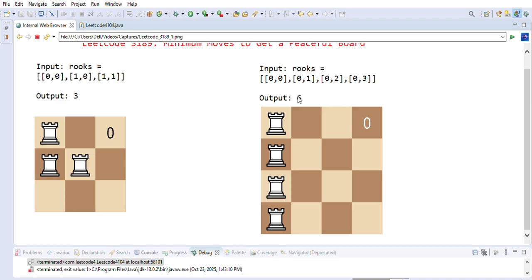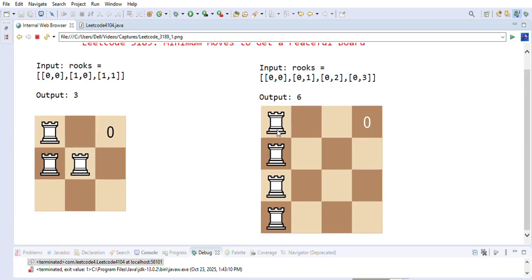I hope you are getting the idea of what they are asking. If you look at this second example, you may think, I'll just quickly check if they are in the same column, easily calculate how much distance I have to move, and then I'll be done. But that's not the case, guys. You have to find out their positions by both rows and columns, because they should not be in the same row or same column. In this case it is okay, but in this case it will not work.